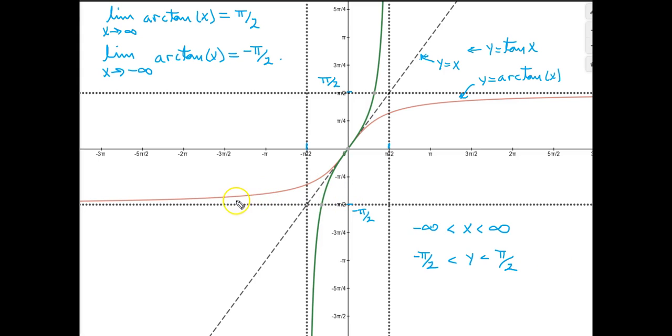Notice how the arctangent, the y values go from negative pi over 2 to positive pi over 2, but they never actually touch, they never actually get to pi over 2, for example, because this curve never actually crosses that dotted line, the horizontal dotted line anywhere. And so that's how we get the graph of our arctangent. And just keep in mind down here, this is the domain for the arctangent, and this is the range for your arctangent. And just cleaning this graph up a little bit to get a clear picture of everything.